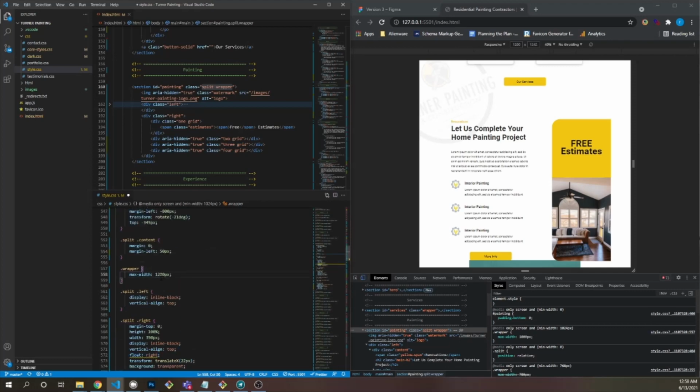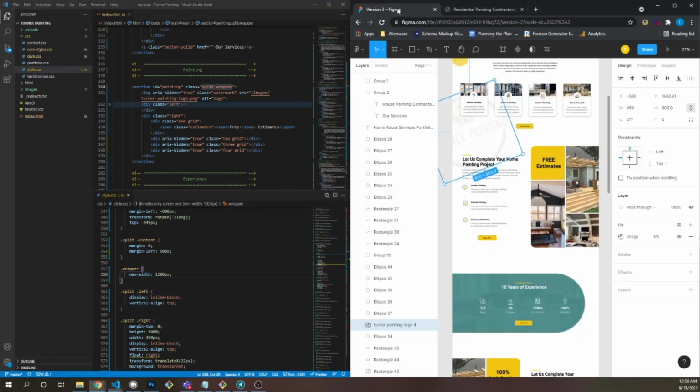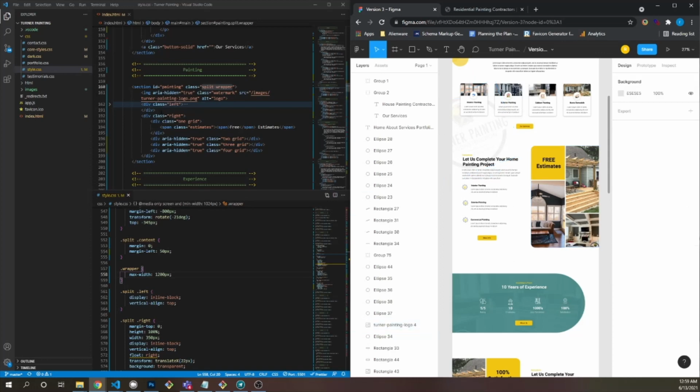Let's just do 1200. This is posing quite a challenge. I knew this was going to take me a while to figure out what I want to do with it. I think I have to wrap this in its own container. Remove the max width on this so that this can always stay to the right.